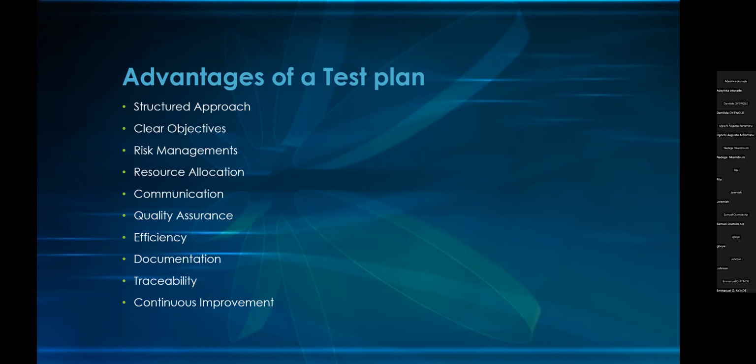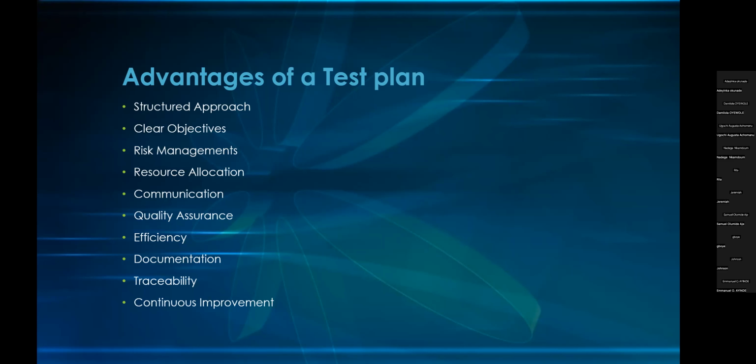Then we also have quality assurance, which is the purpose of it. The advantage of quality assurance in a test plan is that it helps ensure testing activities are conducted rigorously and systematically.